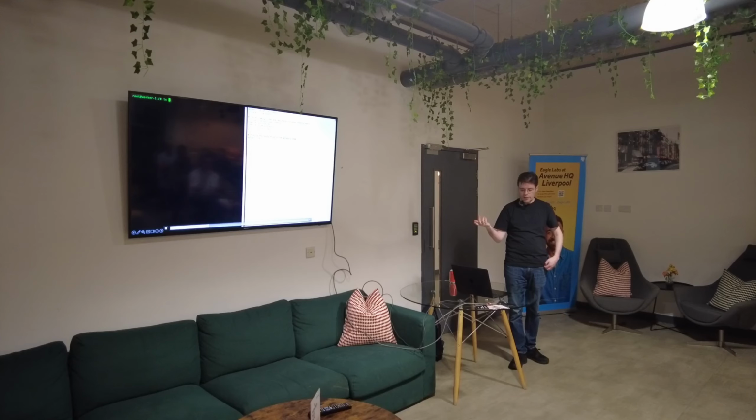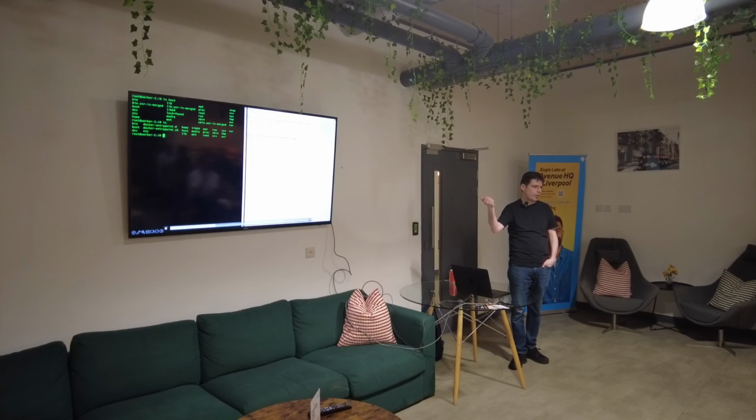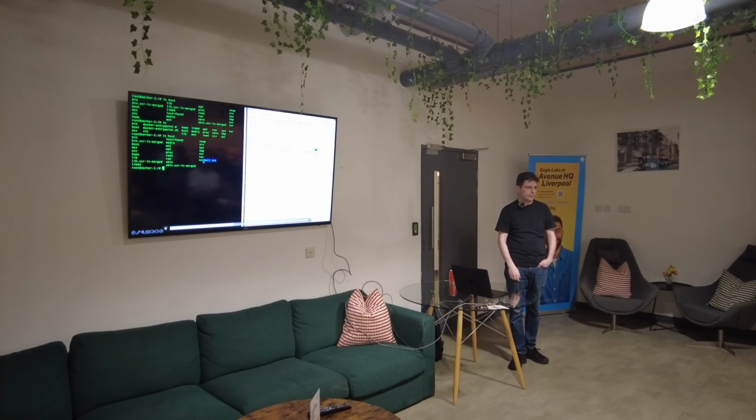I exec into the vulnerable pod, and I can see that I have the host mounted as a volume, so I have access to all the files here. In the worker, just to prove that we have the same file system mounted, I'm creating a file in the worker node, and we can see the same file created in the pod. So we have access to the host operating system here.